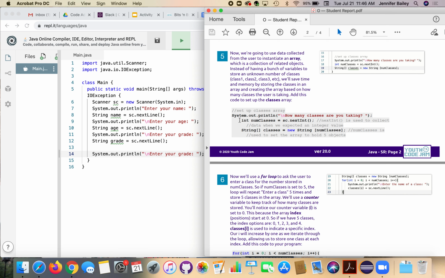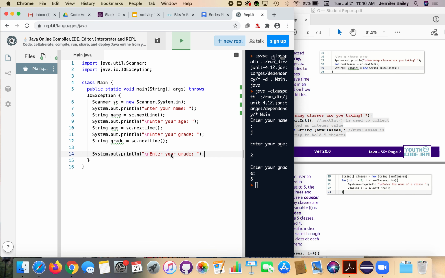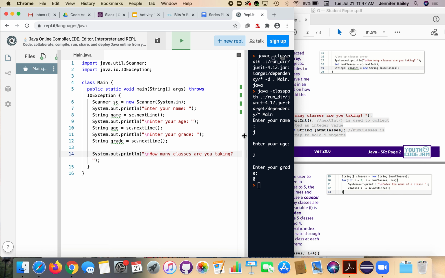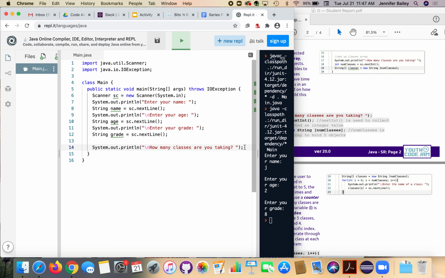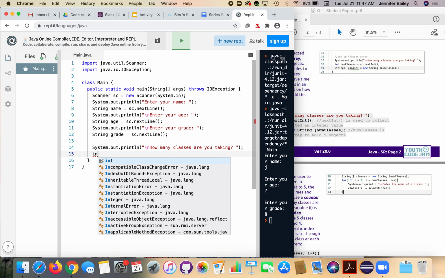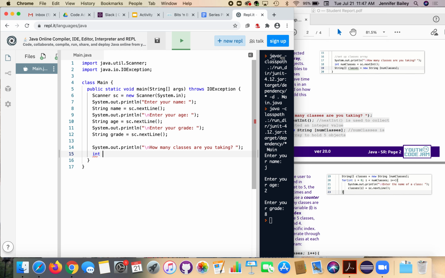So we're going to do system out print, how many classes are you taking? So that's what we're going to ask here. How many classes are you taking? Question mark. And then we're just going to come down to the next line, hit enter, and this time we are going to store it as a number, an integer value, so we're going to give it the data type of int, and then I'm going to name it numClasses using camel case here.